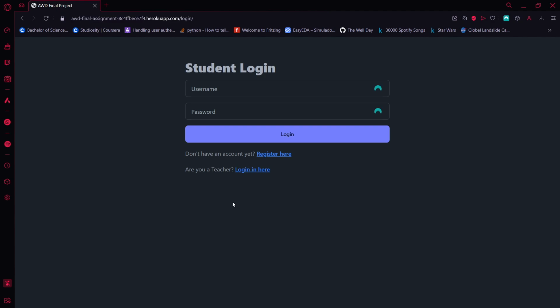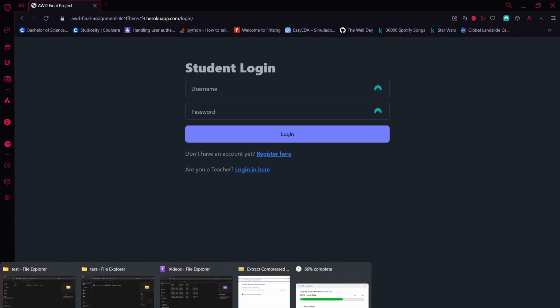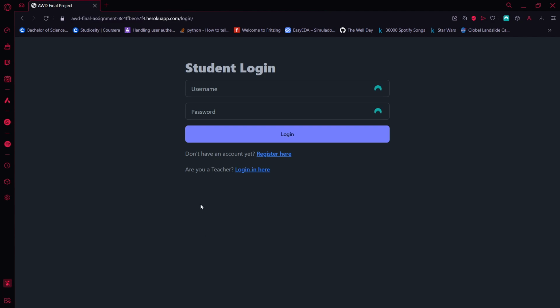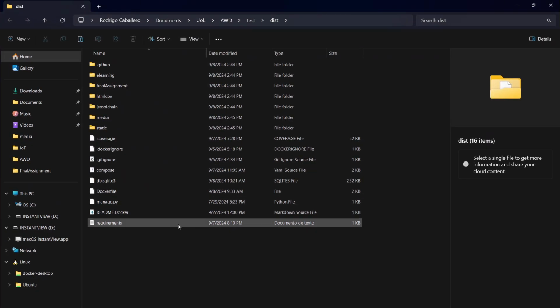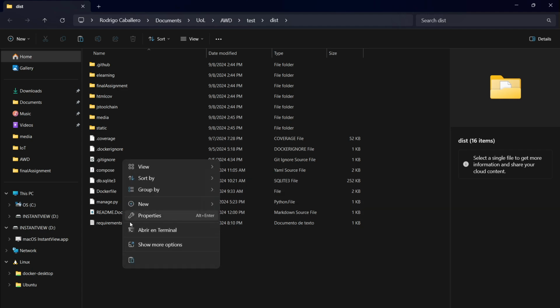I see the benefits of it because, and you're gonna see it once the files are extracted, you don't need to have any requisites on your local machine. You just need to have Docker running and then just run the application. So that's pretty cool. That's pretty neat. Here's the folder. So I'm going to show you real quick how it's done.